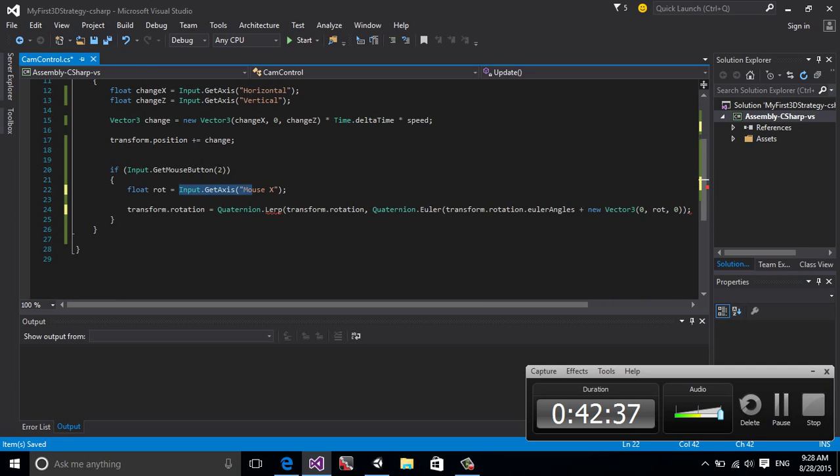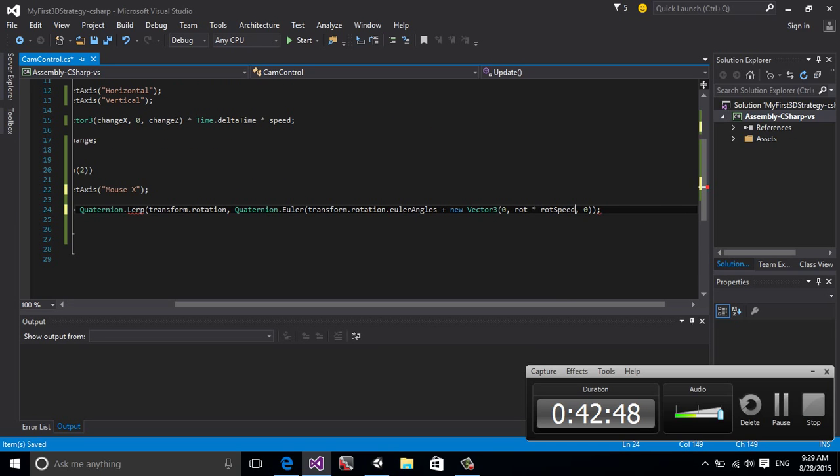Input.GetAxis can only return a value between 0 and 1, so times rotation speed and 0. That's wrong, obviously it should not be times the rotation speed. It's an Euler angle, so it should be like 90 times 90.